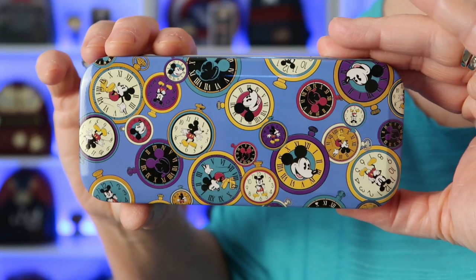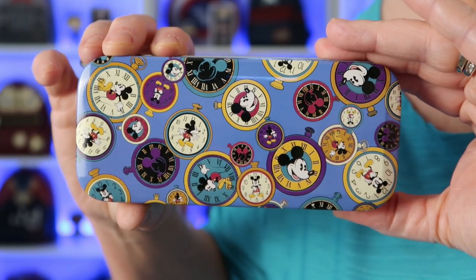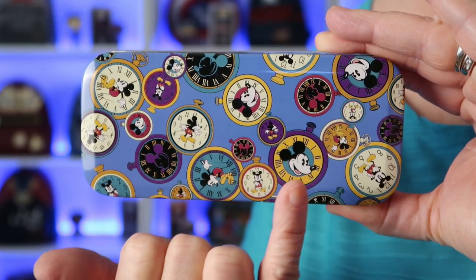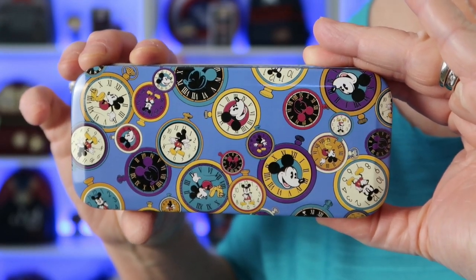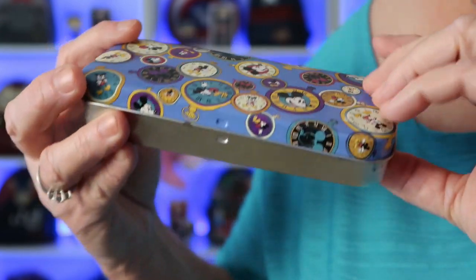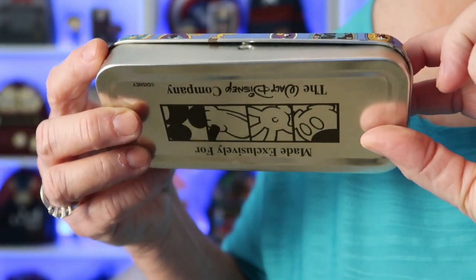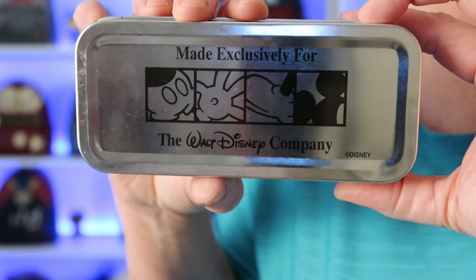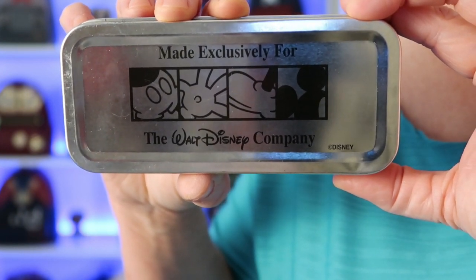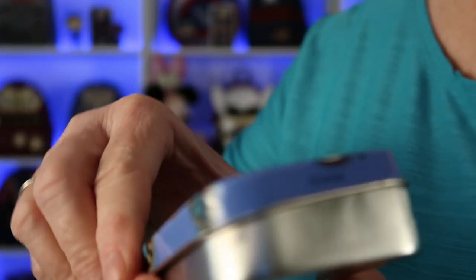Now, I don't know if this came directly from Disney World or if this was in a Shop Disney store. I'm not really sure, but anyway, let me give you a quick close-up. Okay, so here you go. Here is the top of the tin. Isn't it so cool looking? You have all the different Mickey heads, the watch heads. Some could be like a wristwatch, some could be like a stopwatch, but I just think they are all so interesting, and the bottom of it is in silver there. I knew I would turn it around the wrong direction, but you can see there, it says made especially for you, and the Walt Disney Company is on the bottom.